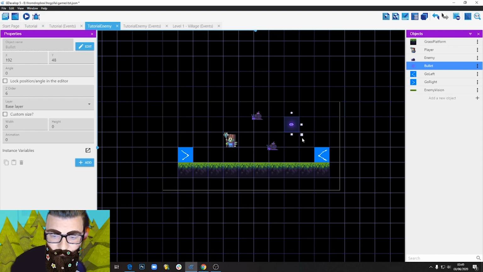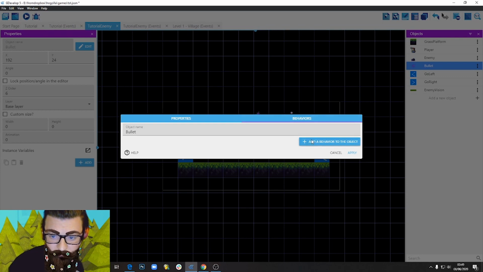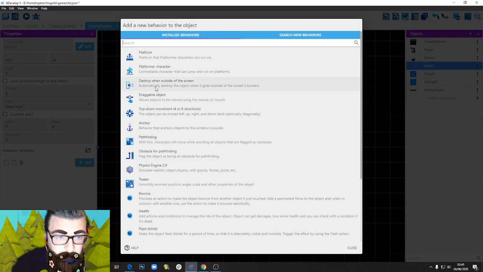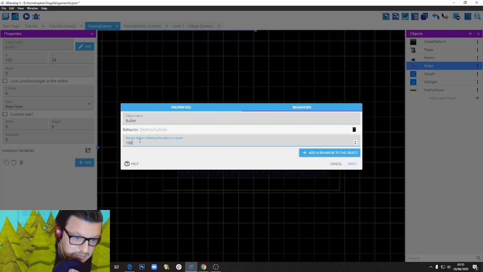So I need to add a little bit of gravity to this object. One thing we need to do first, it's a good practice I think, is choose this one, destroy when outside of the screen, because we don't want to have thousands of objects flying around. And margin, this is the tolerance basically, so before destroying the object, let's leave it a few pixels, like 100 maybe.